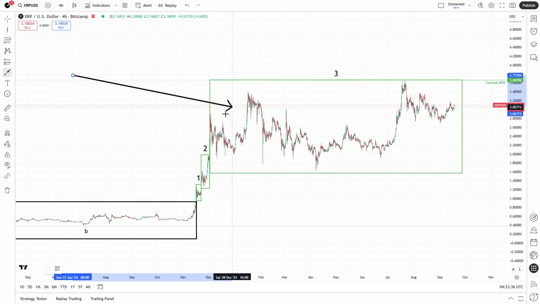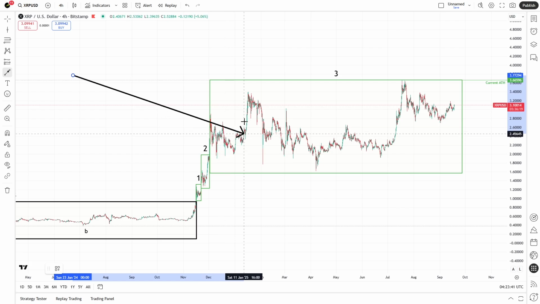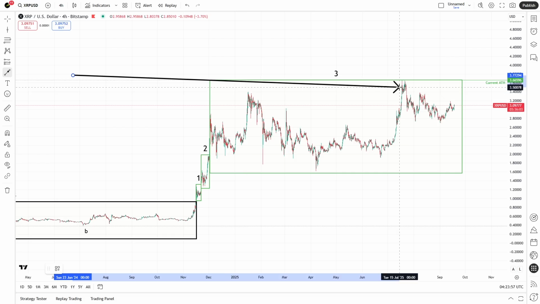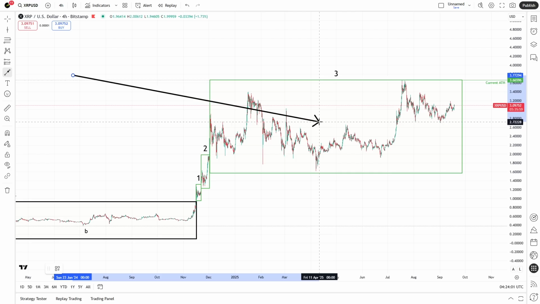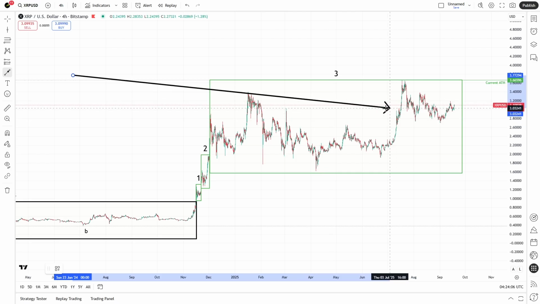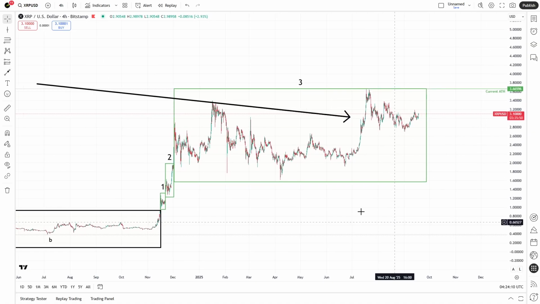Now, for the longest time, I thought this was the correction, the third correction, and this was potentially the peak, and it was just so depressing because it was so low. We waited for so many years, and this is it. Structurally, there was that possibility. However, once it made this new high, I knew that this was all one big correction. We're still in it. Now, are we getting near the end? That is the question. Well, let's talk about what happens after it gets out of this corrective structure.